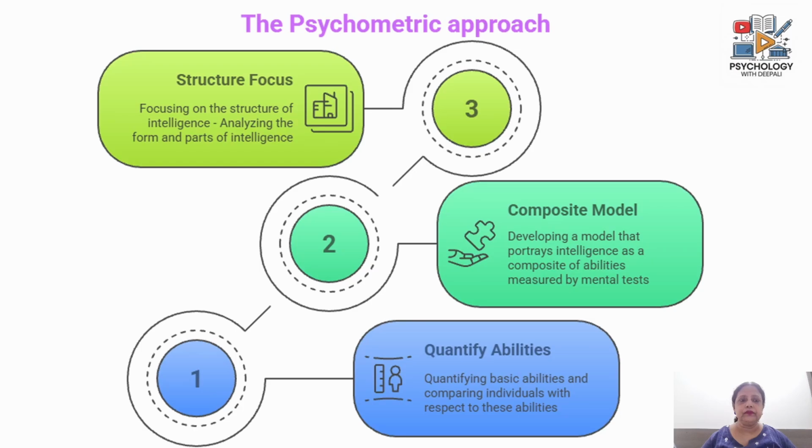If you look at the psychometric approach, it basically is a quantification based approach, which means we can quantify the intelligence of a person. And how can we quantify or give a number to the intelligence of a person? By administering a psychological test. Once I administer a psychological test which evaluates the intelligence of an individual, I will get something called the intelligence quotient or IQ score. Using this IQ score, I will get an idea about how intelligent the person is. Not only that, I will also be able to compare this person's intelligence to somebody else.